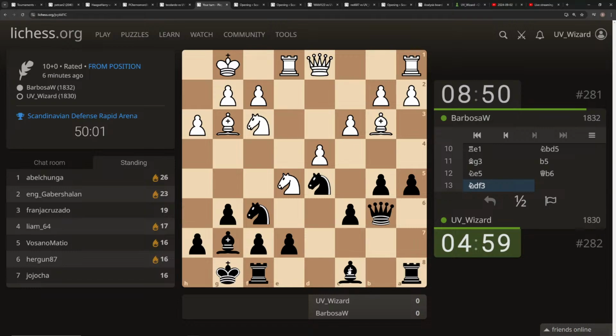I keep complaining, I don't like this position. I'm a little cramped. No clear plans. Although it looks a little tough for white to make things happen as well. Possibly we want to develop the bishop. I gotta watch out for this move. Now, not only do I have this knight, but I have a knight to back up the knight. But I couldn't do, for example, this. We ran into this.